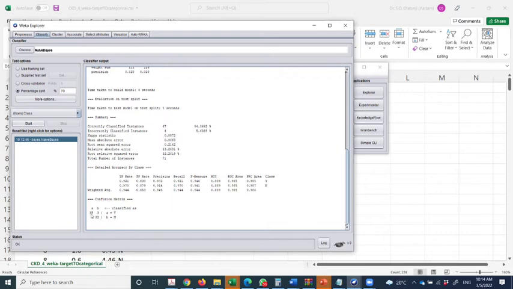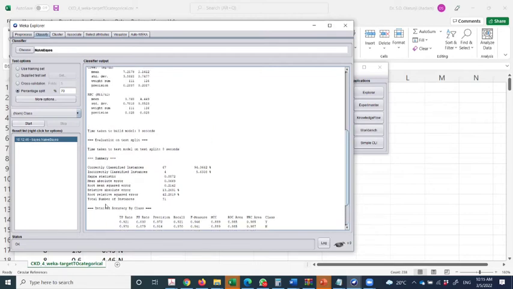You see, 35 classified as A, as A, this is yes. A means chronic disease, N means no chronic disease. So these are correctly classified people, 35. These are people who do not have chronic disease, correctly classified. These are the mistakes. 3 is a mistake. This is false positive. False positive means 3 people are classified as having chronic disease, even though they don't have chronic disease. We have this kind of situation depending on the problem we are solving.